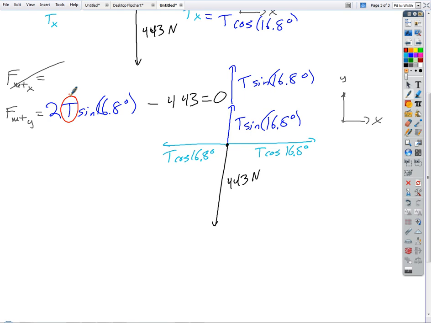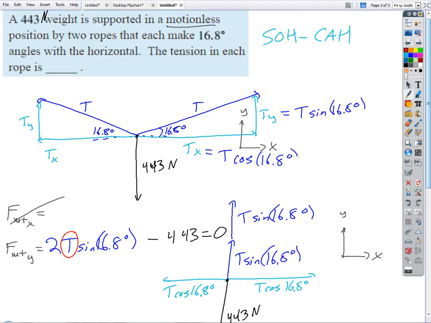And look at this vector here. You've got this big tension, but only a small part of that tension is being used to vertically support the weight. A lot of it's just being wasted to pull against itself, right? That's why ice on power lines is so dangerous, because it creates a tremendous amount of tension when you have to support even a moderate weight.